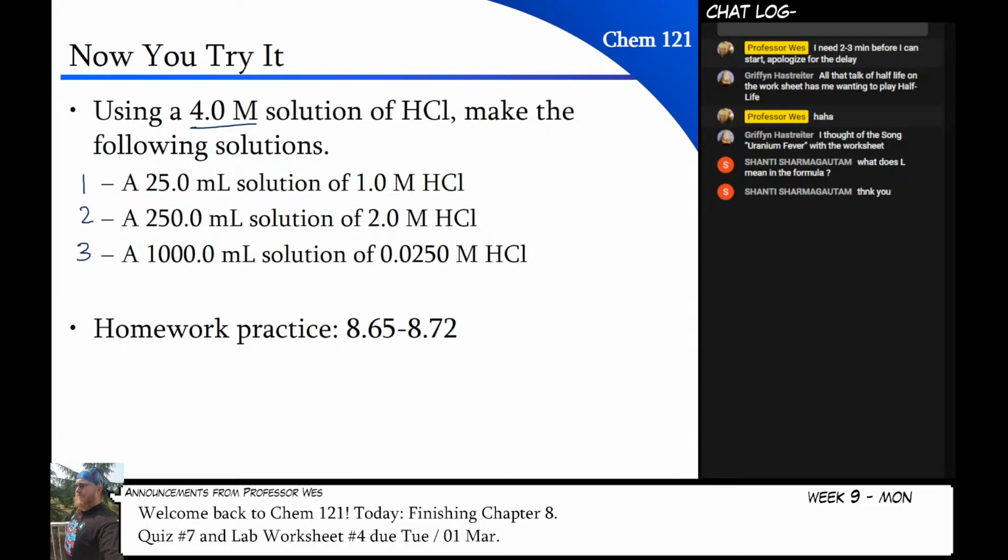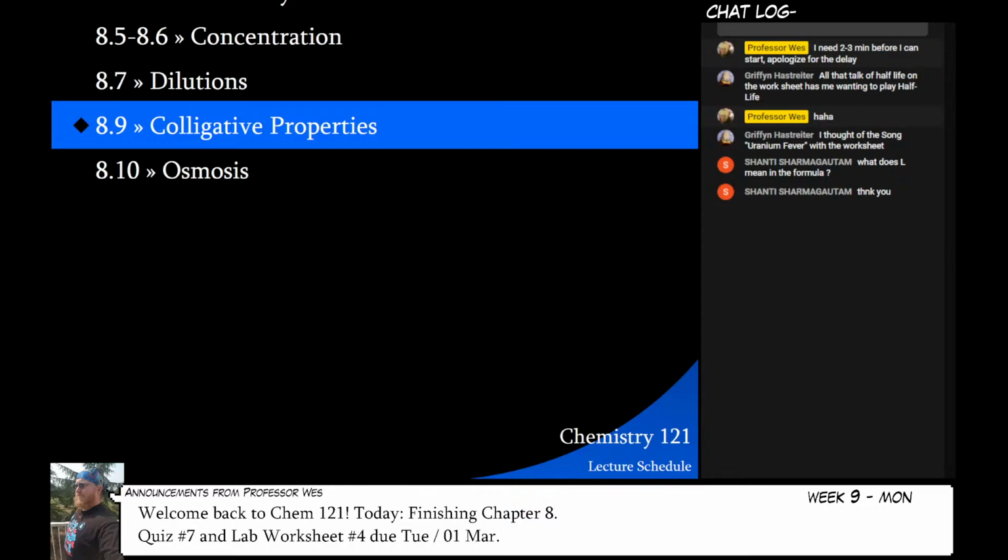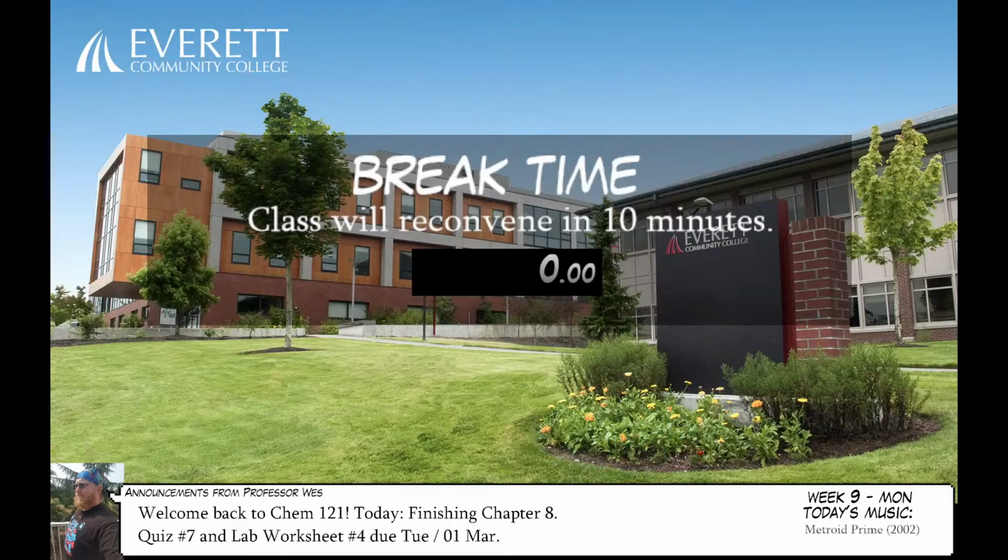All right. When we get back from the break, we're going to talk about colligative properties and osmosis, which are two features of solutions that occur when you add things like salts to them. This is particularly relevant up here in the winter because these have impacts on stuff like freezing point and boiling point. We're going to talk about that, but because there's only like 3 minutes before the break, I'm going to just go straight to the break. And when we come back, we'll do more of this. So I'll see you in just a little bit.